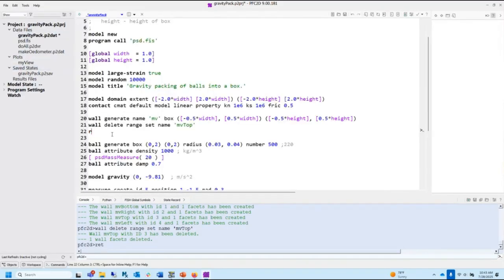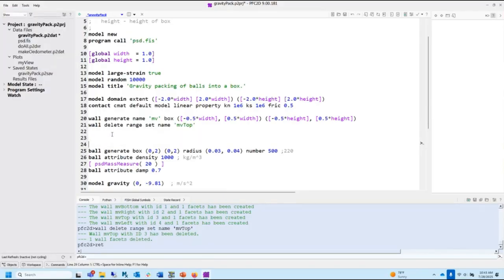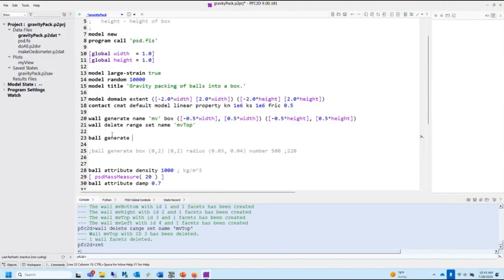Okay. Now, we just got to do the generate command. And we got it. We want to parameterize. Now, let's see. So, comment out that one. So, ball generate box. And in this case, let's just go here and put the cloud of particles directly in the place where the box is. And make them with no overlap, and then let them settle. So they'll be a little bit below the box. So that means we can use this exact same box command. That makes sense? Okay.